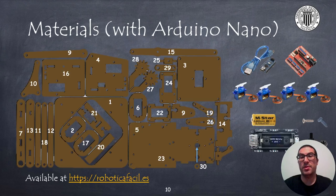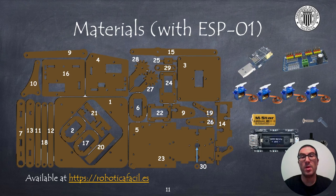To build the robot, we need some materials. On the one hand, we use 3mm thick laser cutting parts. They can be made of wood, although you can make them also from plastic. In addition, you need some electronics. In particular, I propose to use an Arduino board with four 9G servos and a small power bank for the 16340 battery. Although it is also possible to use other types of electronics, such as the ESP01 board with a PCA9685 servo controller.